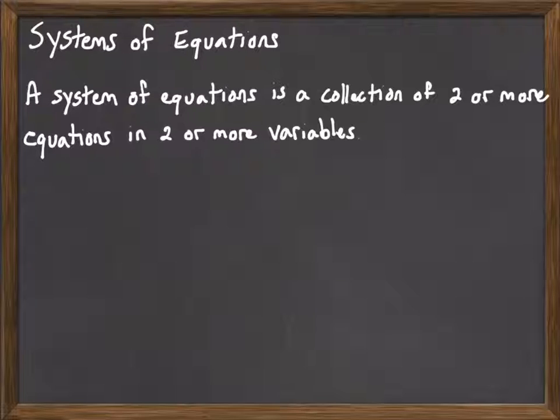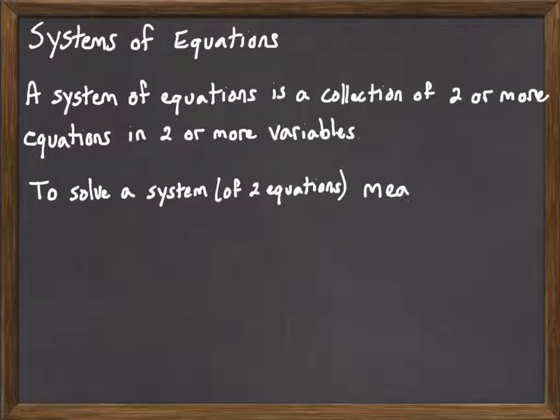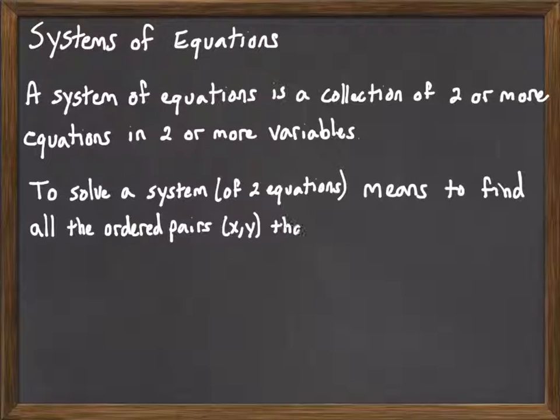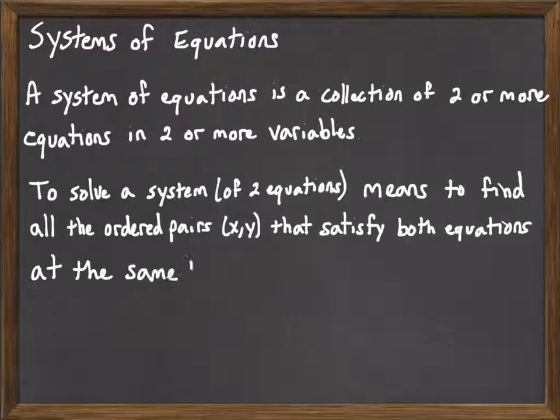and we're going to be interested in solving these systems, much like we solved linear equations or quadratic equations, polynomial equations, fractional equations. To solve a system, and again we're focusing only on two equations, means to find all the ordered pairs x, y that satisfy both equations at the same time.